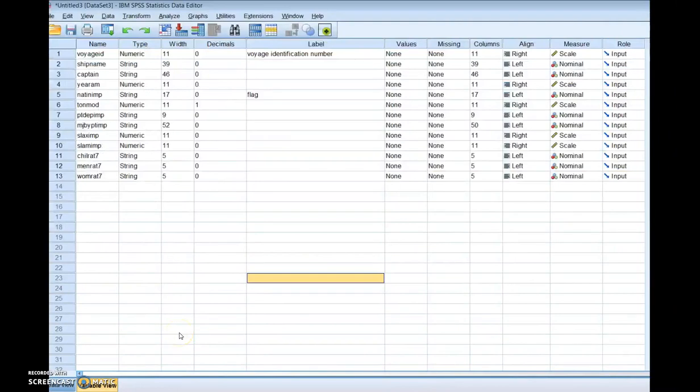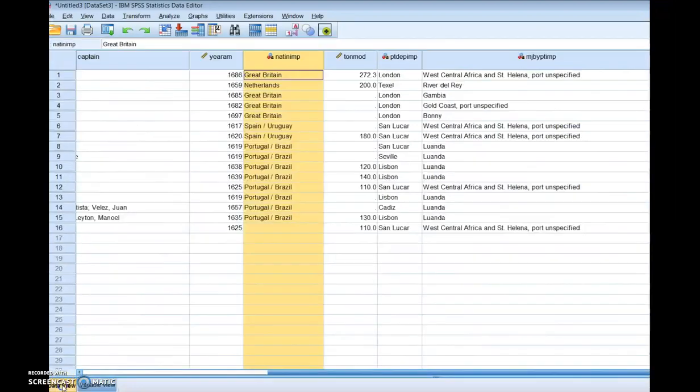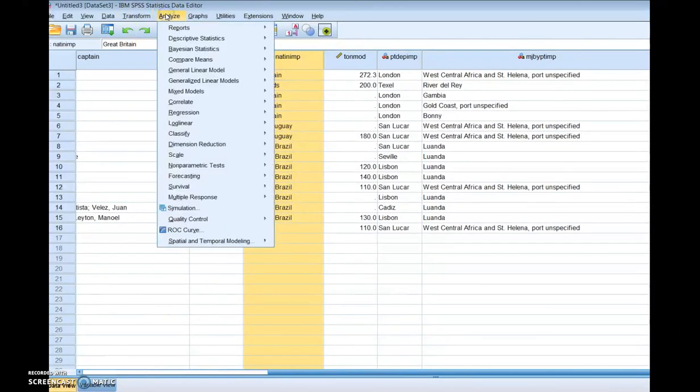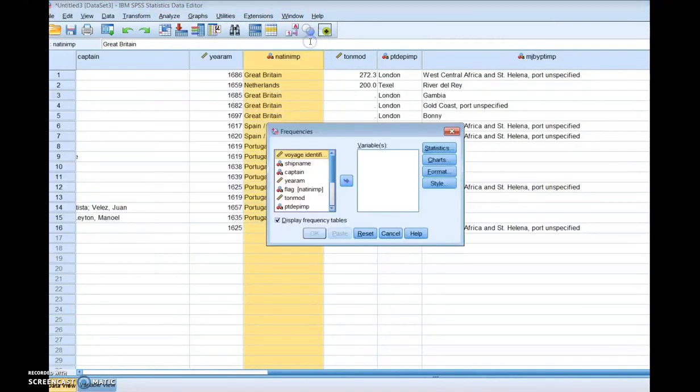Therefore, we can do some similar analysis as we just did before for that car crash data set. I can look at these flags, the ship flag. We know the ship flag comes from Europe, but these are the specific areas. So I can take a look at a simple analysis. So Analyze, then Descriptive Statistics, and then Frequencies. I can move this flag to the right, and then ask it to display the frequency table.